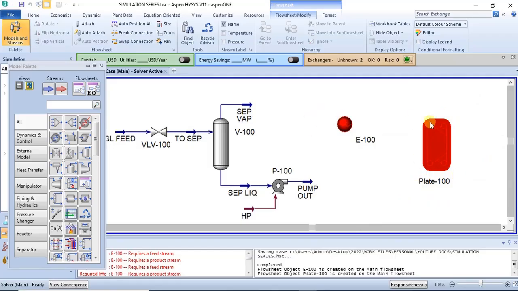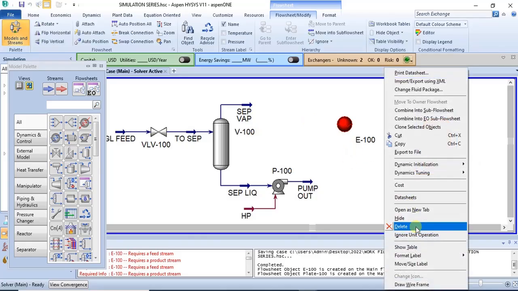I think the plate is available from version 10 upward. You have the plate heat exchanger if you are using Aspen Hysys version 10 or any higher version, right? But for this particular tutorial, we are making use of the shell and tube, right? So I'll just delete this.